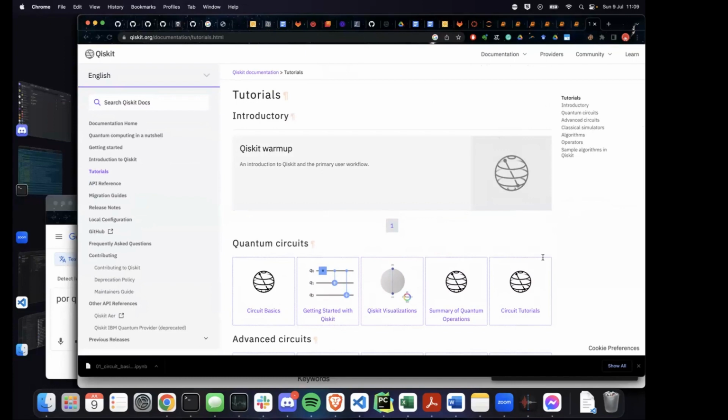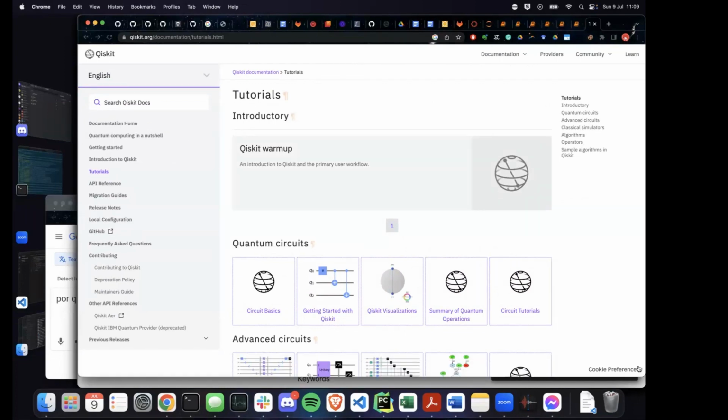About sessions like this one, I don't know, but you can ask for them. I am mentioning this because I have the understanding that some people were asking to have a session like this in which we can talk more deeply about Qiskit.